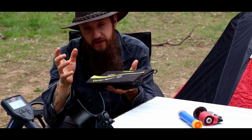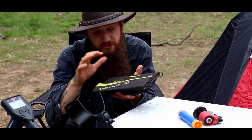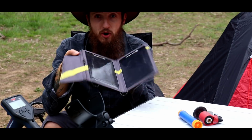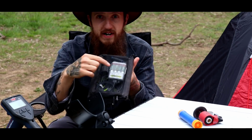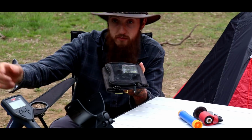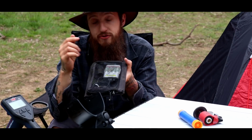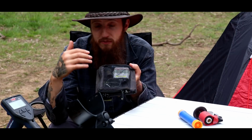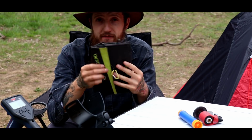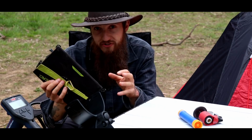Now, you could buy a generator, you could buy battery banks and all sorts of other things, but this just allows you to charge stuff anywhere you go as long as there's sun. It folds out. It's ultra light, it comes with a 12 volt adapter, and in here there's a little battery bank that you can recharge, which means that you can recharge things like batteries for your detector, or you can just use this battery bank to charge your mobile phone or your laptop or whatever it might be whilst the solar panel is charging something else. It's very, very versatile, and it's an easy way to get electricity out in the bush, especially on a budget.